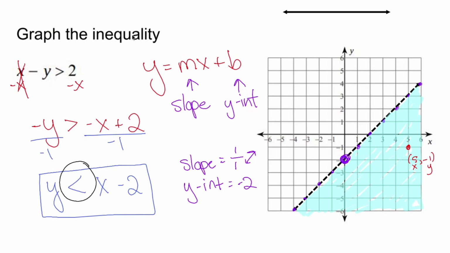So when you graph an inequality, you are trying to find a set of points that, when you plug any of these points in, gives you a true statement. So again, we can plug in anything here in the shaded blue region. We can't plug in anything on the line though, because the line doesn't count. But anything that's shaded is fair game. And that's how you do it.